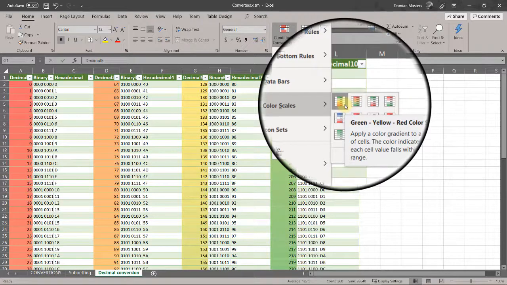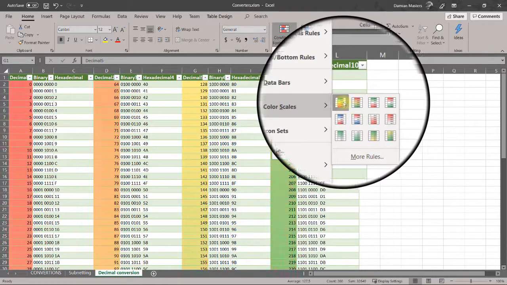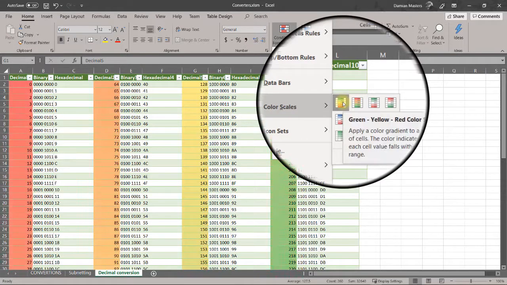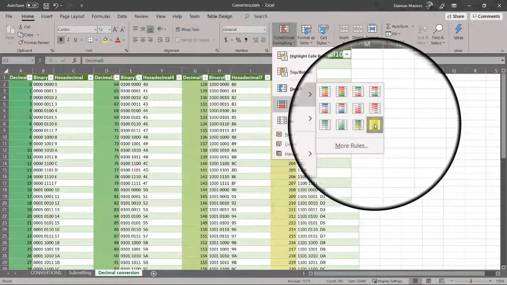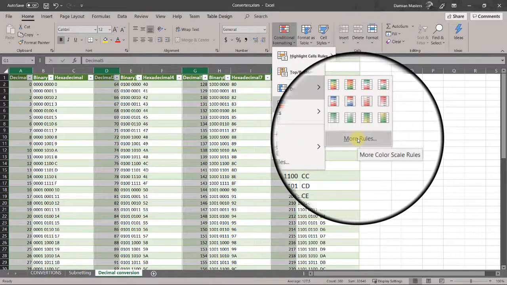You might color code these according to where customers might be in a sales funnel by maybe the amount of points they're awarded for amount of contact they've made with you or your website, etc. Yeah, a whole range of different things. And you can go to more rules as well.